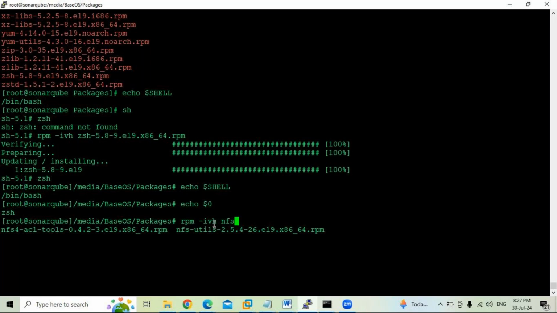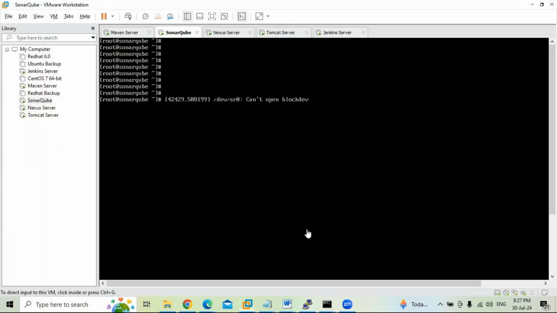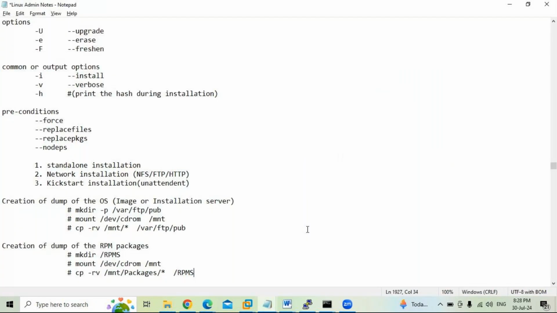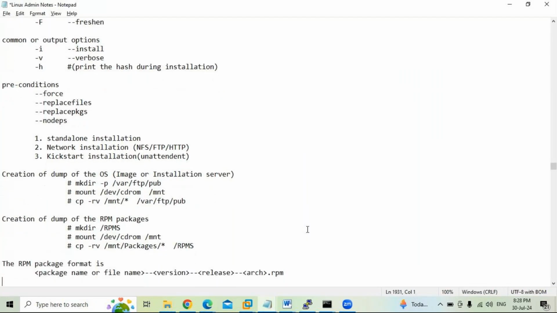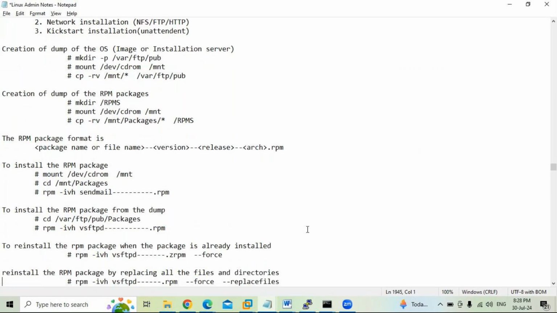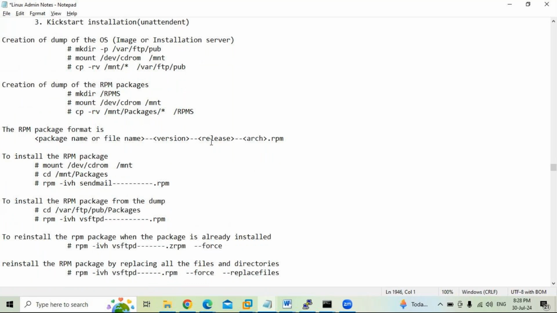You want to configure a DNS server, bind is the RPM package to configure a DNS server. Like that, any package we can install depending upon your requirement. So go to the mount point, cd mnt packages, install any package, for example, a mail server. Sunmail is a package name for a mail server.